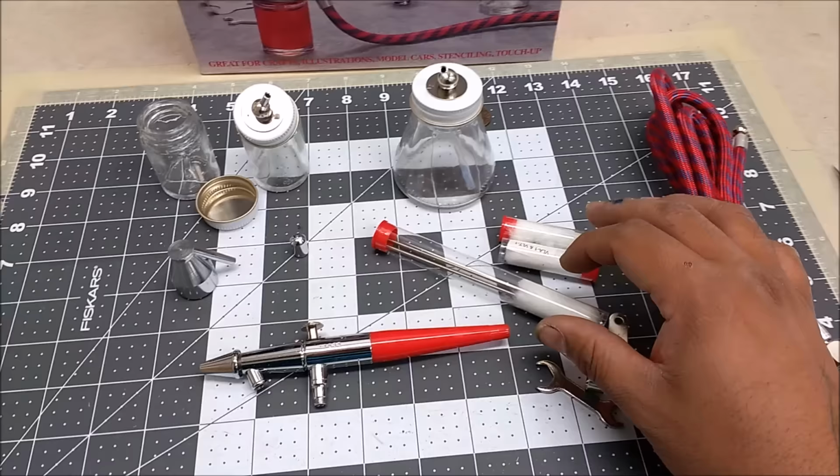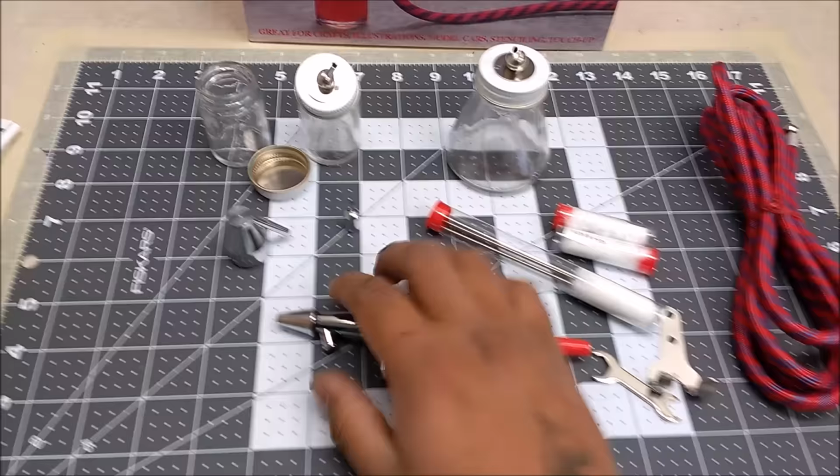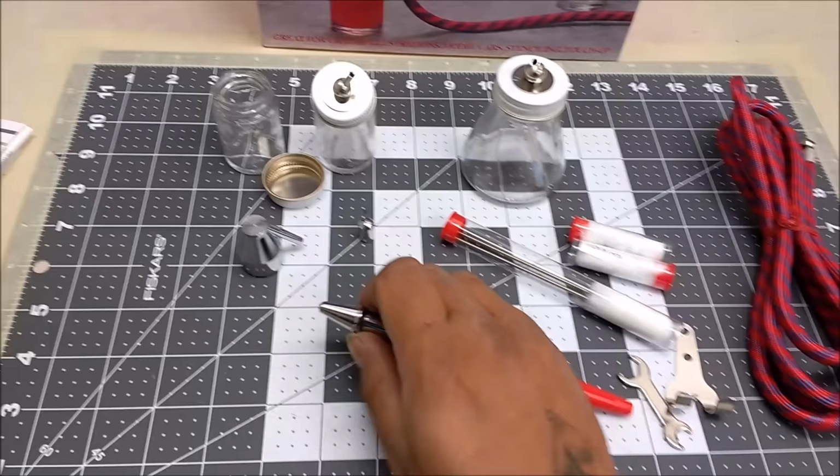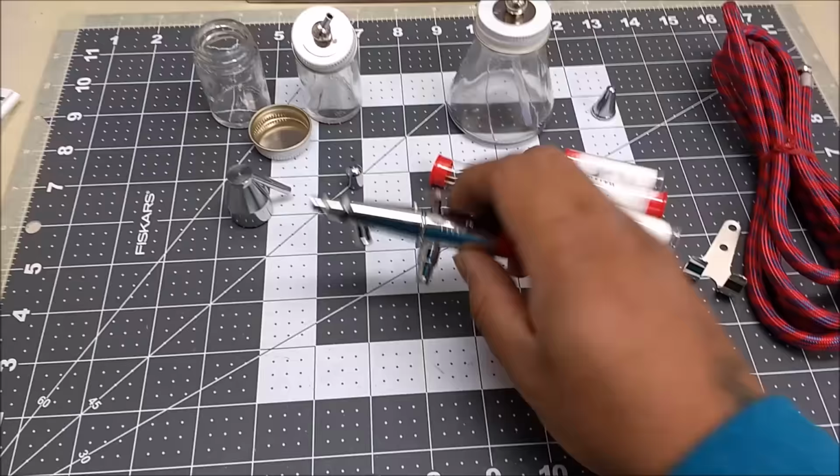From what I understand, these are different sizes from the one that comes in here. These are not all the same, so you're able to change how fine or how thick you want to get, even though that's the whole point of having dual action: you're supposed to be able to do that on the fly.